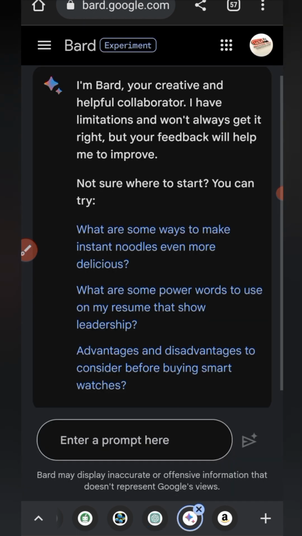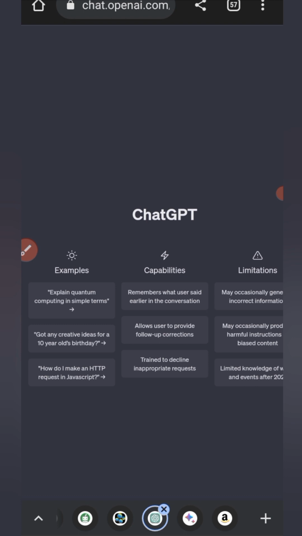You can also do this with bard.google.com. Bard, after generating content for you, will give you an analysis of what it has done, the modifications. But the only downside of Bard, as you can see, is that it is still under experiment, and it doesn't save previous conversations. So that's why I still prefer making use of ChatGPT. Okay, so let's go straight to the point.